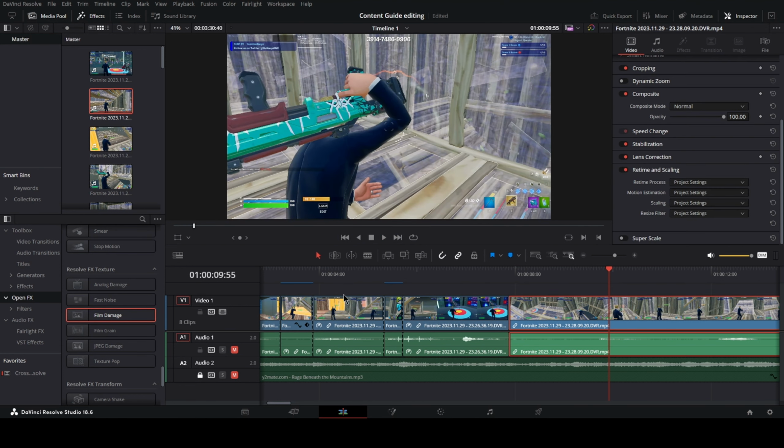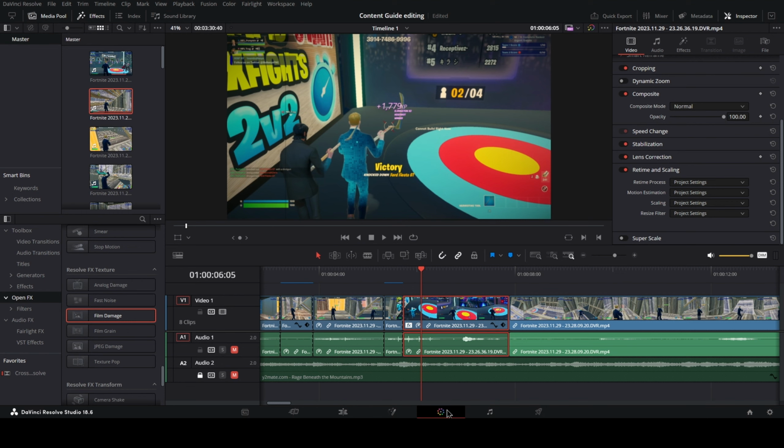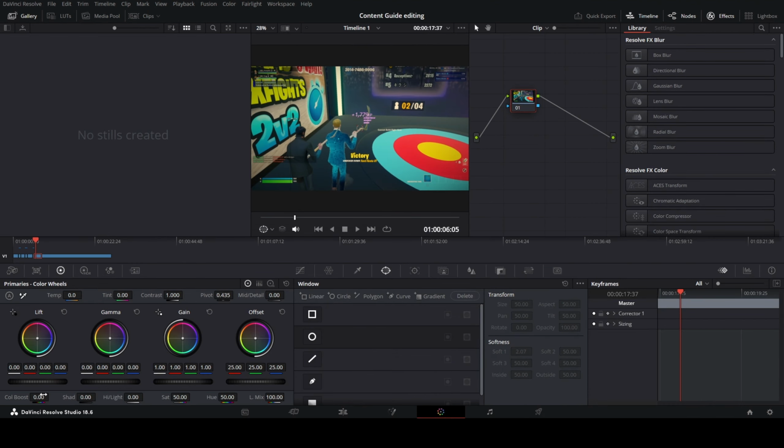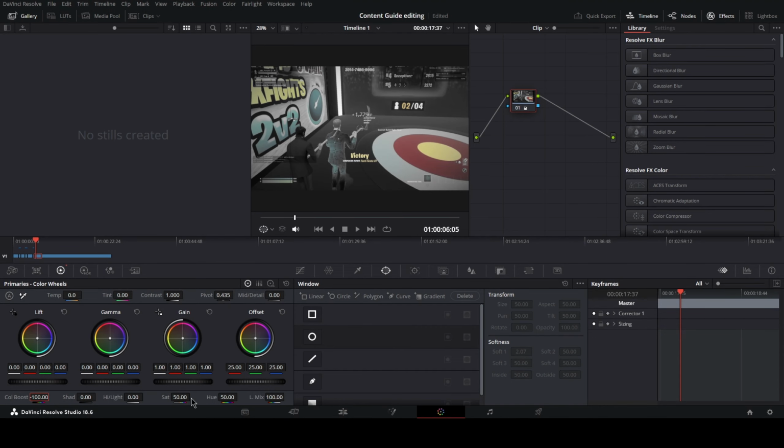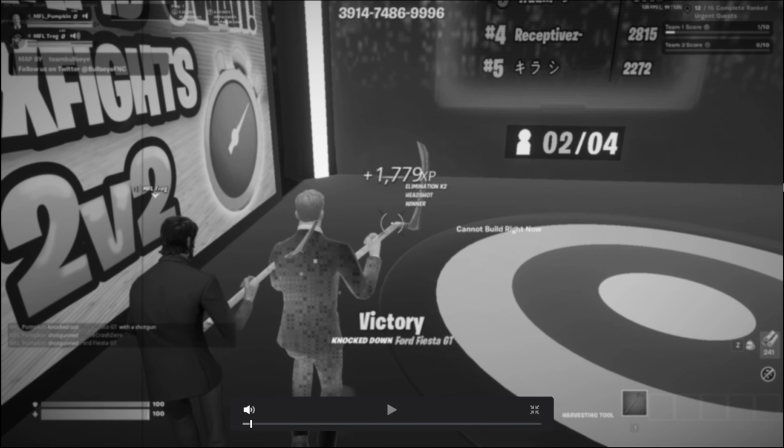And of course, the way I properly show old clips nowadays is I take out the film damage one, and then I go over to the color page, and then go down to color boost, and take it down to the very lowest. And also the thing I said before, with it not being completely black and white, because if we look at it now, you can still see yellow, red, all of those colors. It's not completely black and white. So what you have to do is go to saturation and take it down to the lowest. Because if we now look, see, it's completely black and white.